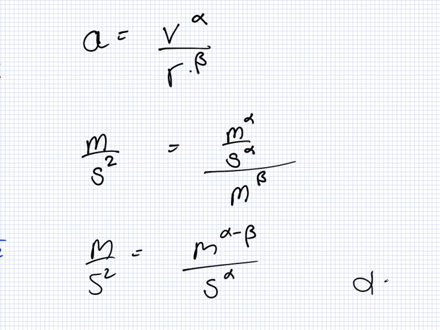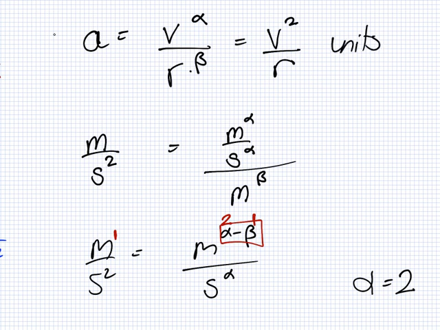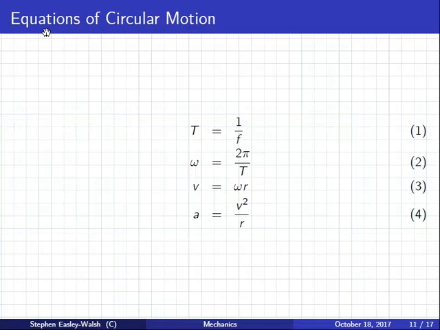So you see the alpha must be 2, and if the alpha is 2, and this together should be 1, then what's the beta? 1. So that means this will be v squared over r. And the reason it's v squared over r is because the units here have to match the units here. Now, that's the easy version of the proof. That's not a real proof. The real proof is like 3 pages. We don't need it for the exam. But we can see that it has to be this because this needs to be meters per second squared.